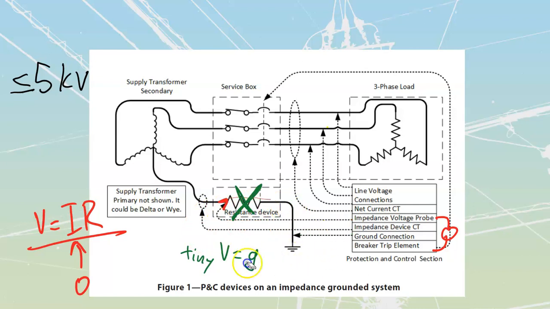Net current is going to be our next section. The net current is going to be a window type of transformer that's going to encompass all the lines. We know that as long as we've got all the current that is being sent out to the loads returning back along the same lines, our net magnetic flux is going to be 0, which would mean that this would have a value of 0 to it as well.